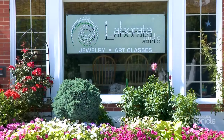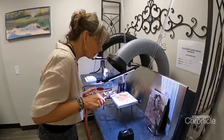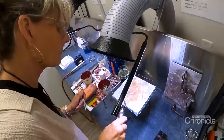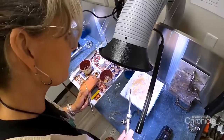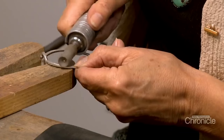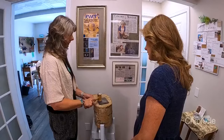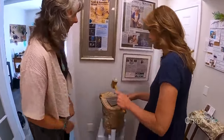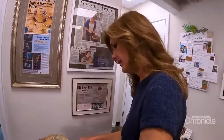That's how Carol came up with the name Laborato Studio. She opened in downtown Pennacook earlier this year, not long after retiring from Kearsarge High School, where she taught fine arts for two decades. In between designing jewelry, Carol's teaching silversmith classes to all ages and levels, including beginners like me.